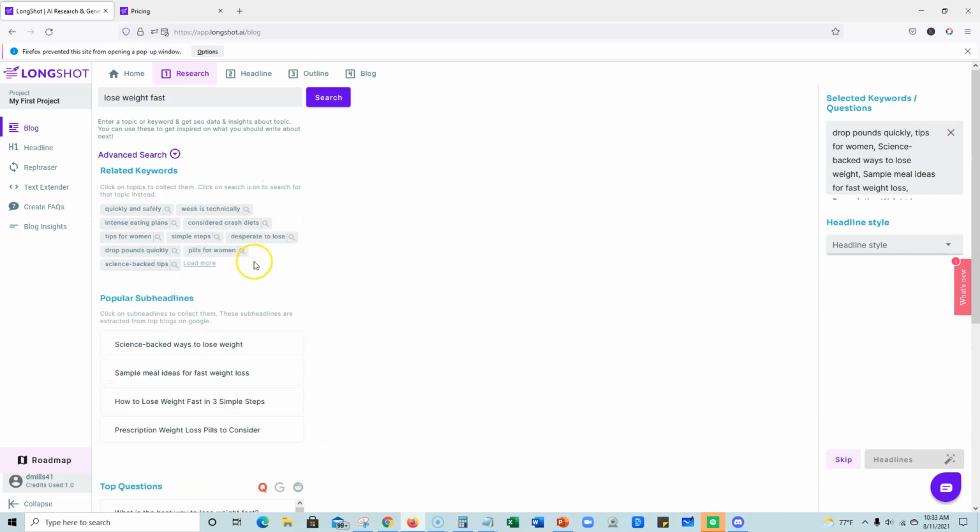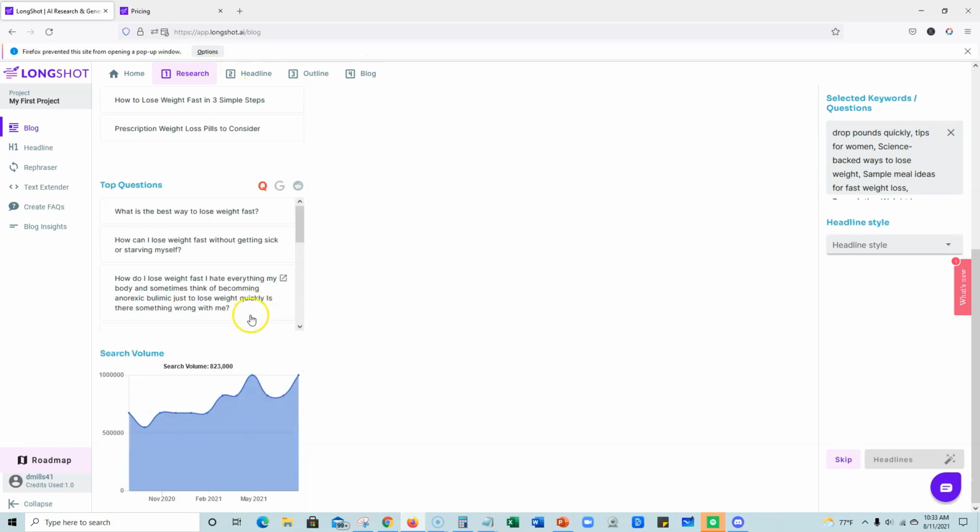So this is just completely different than Jarvis and other AI softwares. There's dozens of them now. Everybody wants a piece of the pie. I think Longshot's going to be one of the top 10 in the industry because of the way that it's going about doing all this research for us. On just the research tab, there's 4 simple tabs. It's going out and doing all this research for us.